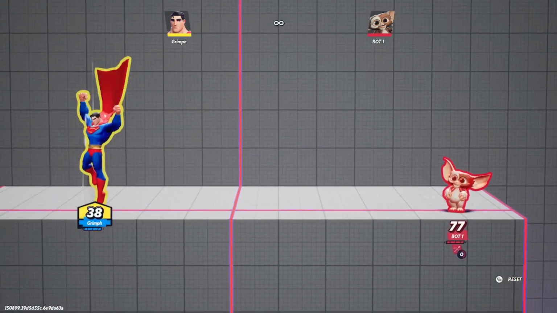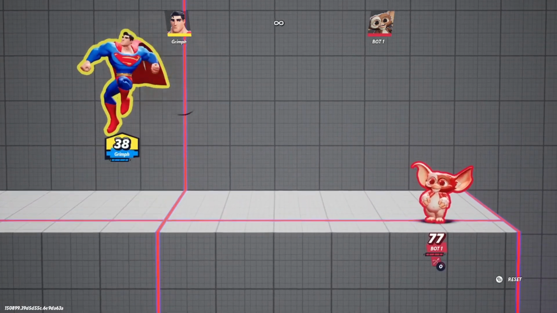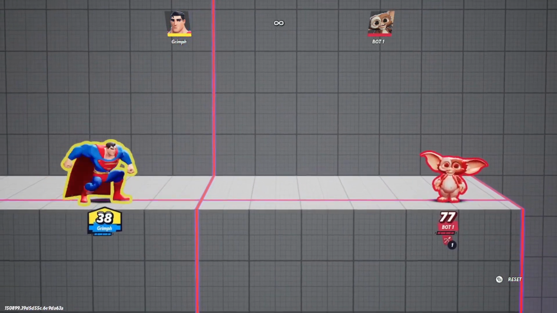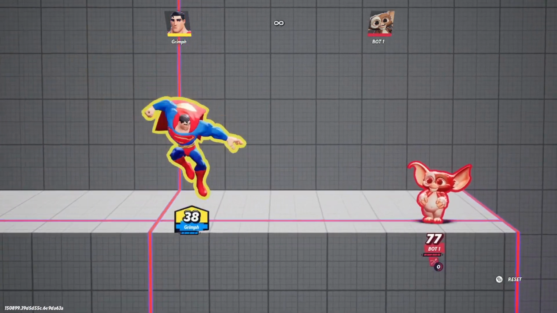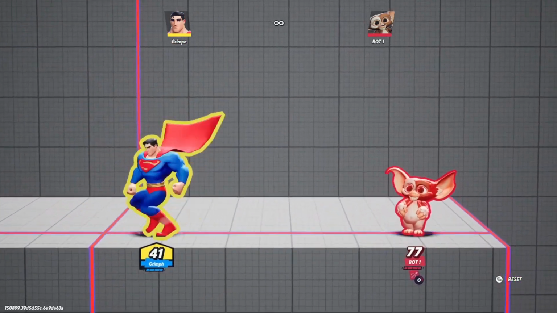For his aerials, his up air, side air, and down air are all chargeable. Up air is just an uppercut upwards. Side air, this one's really good, especially because you can charge it. This side air is going to be a huge key to how you play Superman. It has a lot of knockback. It is very good for stringing or going for big reads.